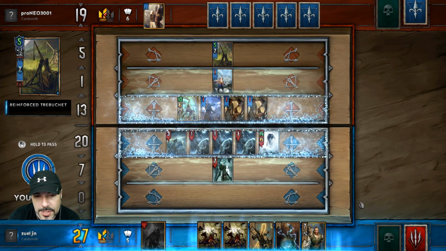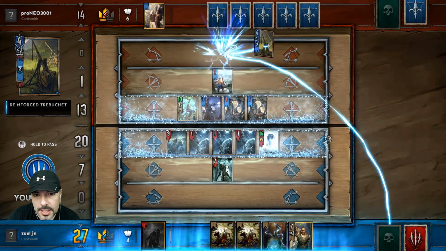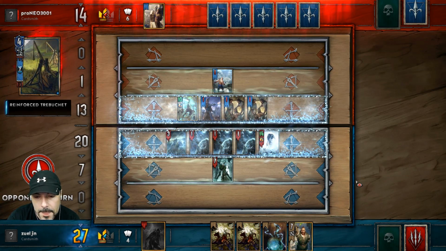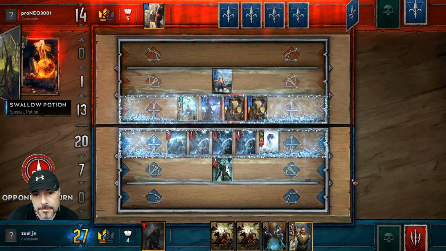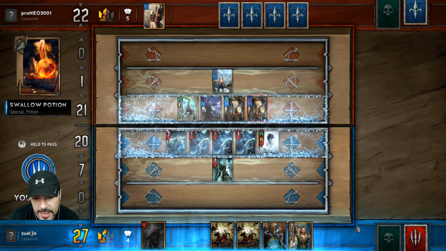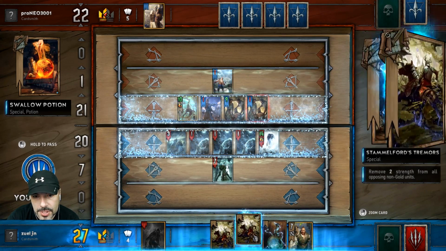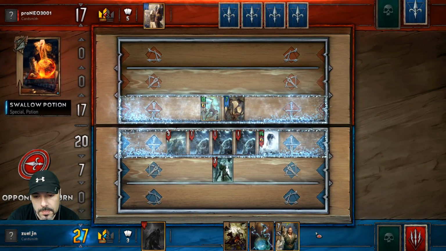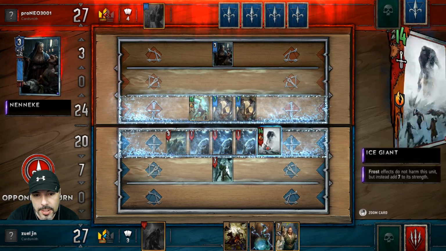All right, I see what's going on here. All right, so we can Azul's Thunder his back unit guy. If he has another field medic, he's gonna play it now. That's it. Oh, he wants to duplicate that. I see what's going on here. I see what's going on. Alright, let's Stammerfoot Tremors. So that at least reduces the strength of whatever he's going to duplicate.